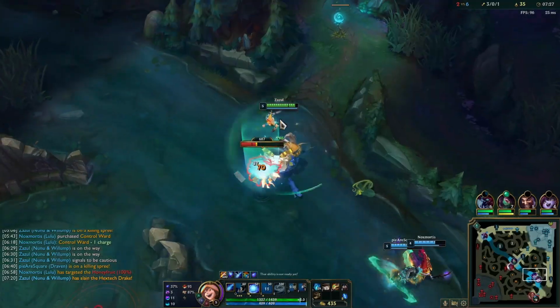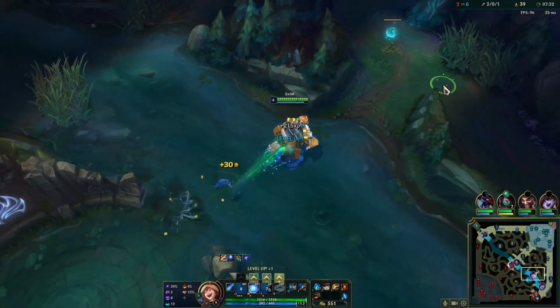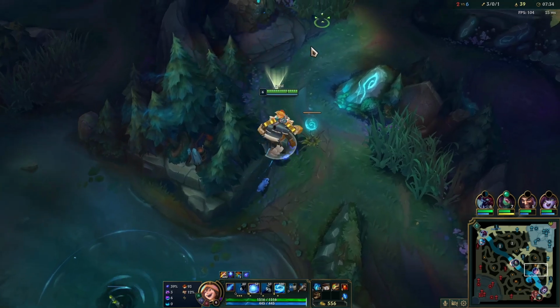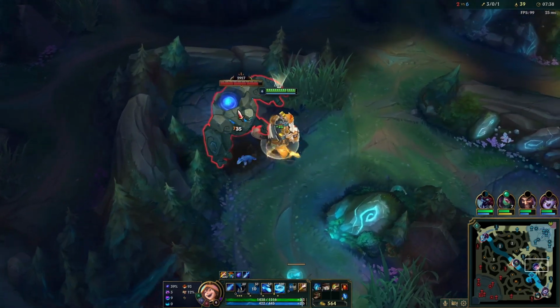Just keep in mind that if you're trying to outsmite the enemy jungler, they are likely trying to do the same thing. Some other common junglers that are good at this are Nunu, Echo, Vi, Trundle, and Volibear. You can't miss if you never took the shot to begin with.